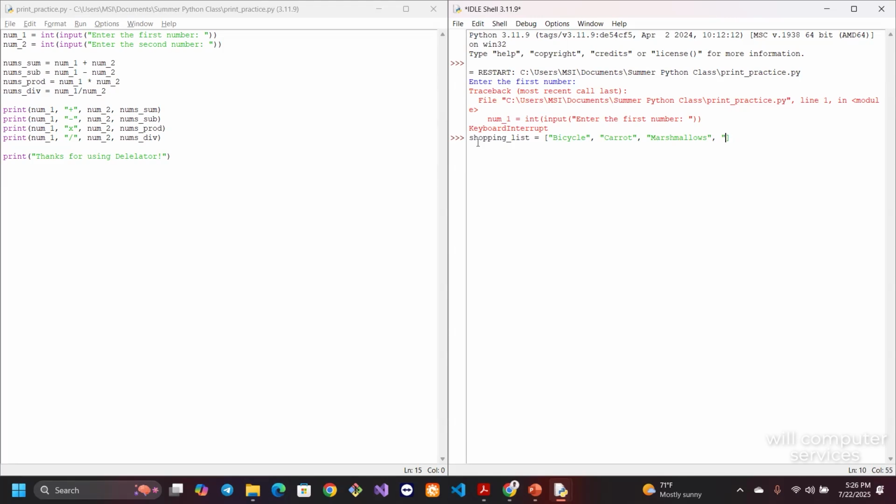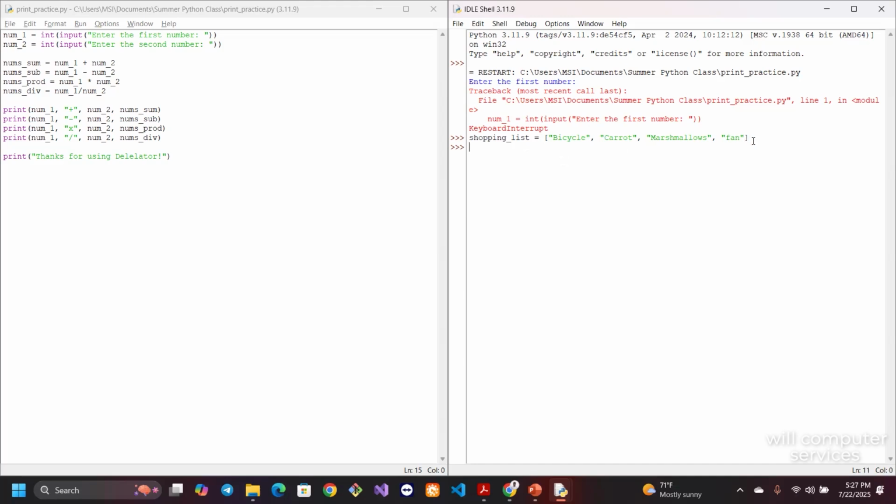All right, so let's say marshmallows and which other thing? Let's say we want to buy fan too. Yeah, so we can create a list like this. So this particular list now contains how many items? 4 items, bicycle being one. So you separate each item by a comma. Carrots, marshmallows, and fan. You have 4 items.